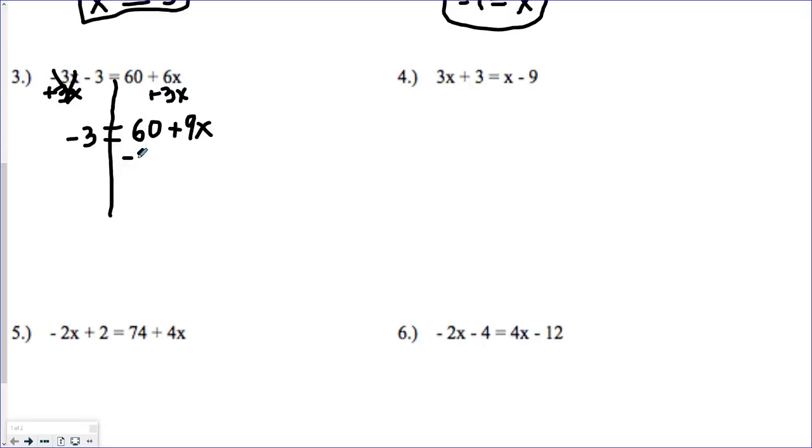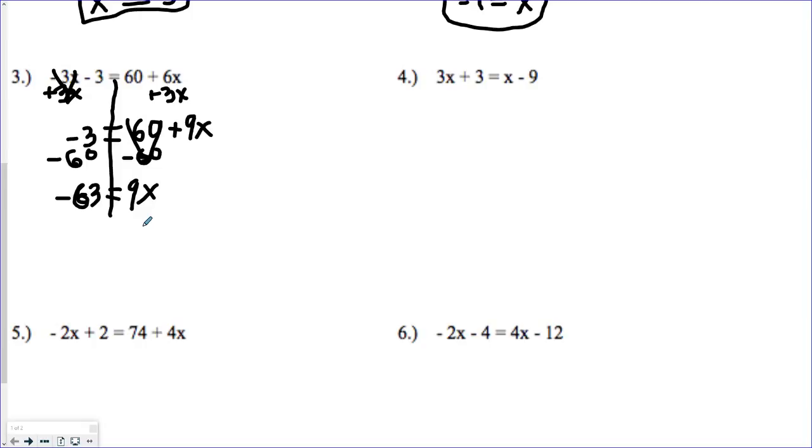So I'm going to subtract 60 from both sides because it's a positive 60, even though it doesn't tell me a plus. I know that it's going to be positive because there's no symbol in front of it. So this goes away. This is negative 63 because remember you have two negatives. So negative 3 minus 60 is going to make a bigger negative, and I should probably make that correct because I messed up on that. Let's try that again. 63. There we go. And then here's a positive 9. Again, sorry for the big handwriting. I'm using my mouse here rather than my normal pens, so my handwriting is going to be a little bit off, more so than it already is.